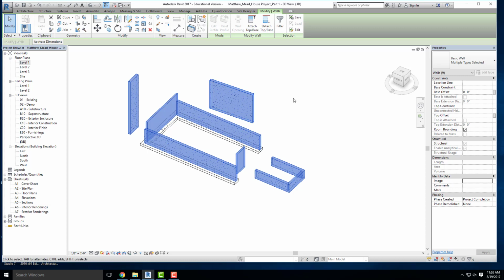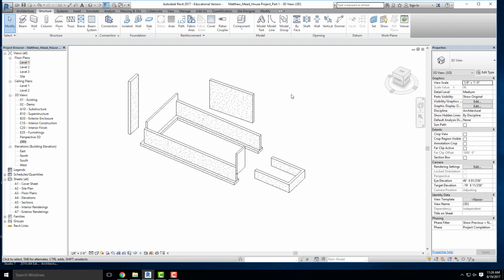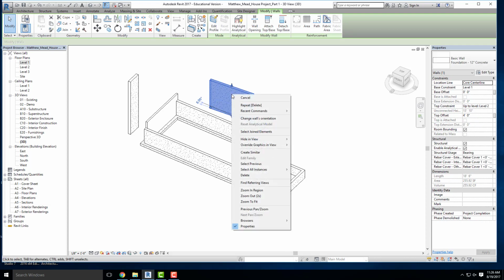Okay, let's talk about one more selection tool that I did not bring up last class. Let's say another way to select all of these walls at the same time: if I click on this wall right here and right click, there's a button called Select All Instances. You're going to have 2 options. One's going to be all of those instances visible in my view, and the other in the entire project. Well, right now those would technically be the same because I only have like 8 objects in my scene. Everything that I could see in my view is everything that I have in my project. So they're going to do the exact same thing.